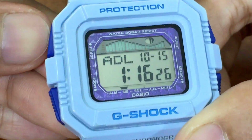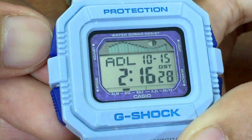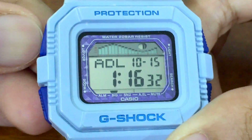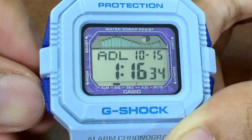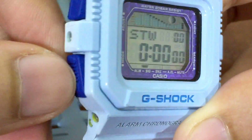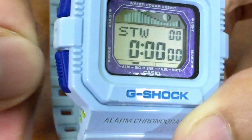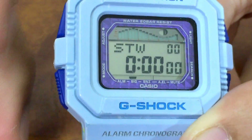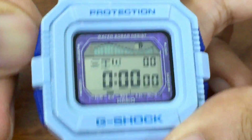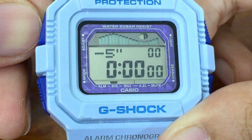Press adjust, and if I'm not mistaken, you can add a DST time setting as well. Basically it just adds an hour, so that's all depending on which country you're looking at. Now let's press mode. The button is pretty hard to press. I really need to use my fingernail and press it pretty hard, and it's gonna hurt my nail a little bit.